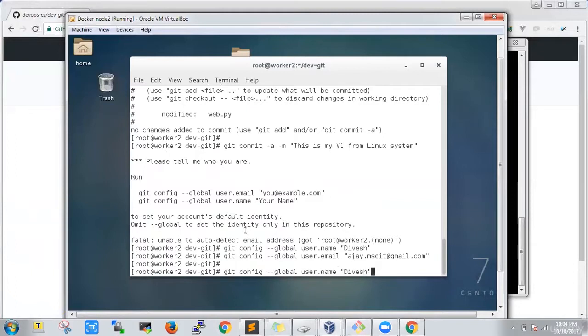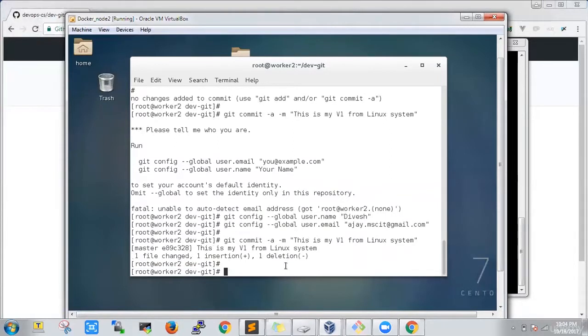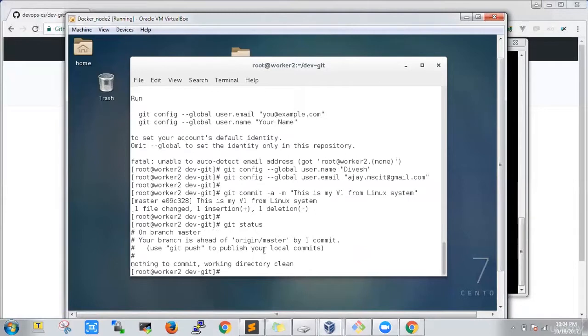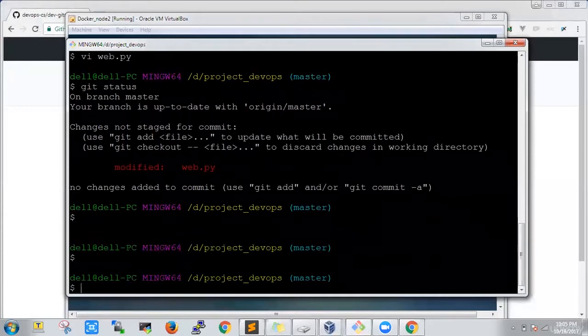So let's try our command again. Now it says file change has happened, and now let's see the git status. Now it says nothing to commit, because everything is clean. So whatever changes we have committed in the local repository, now we will come to the Windows machine. Now the Windows machine is not aware that someone is already working on that, and he has also started working and already made the changes. Now he also does the commit.